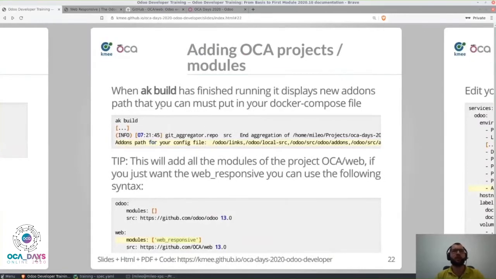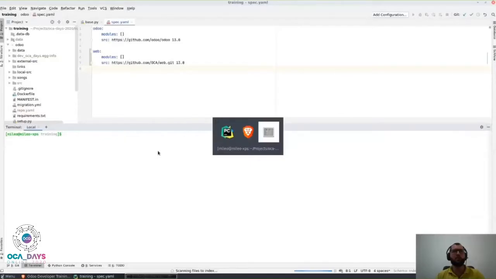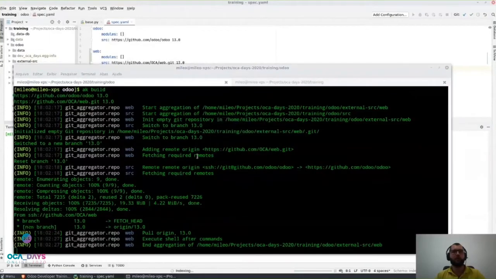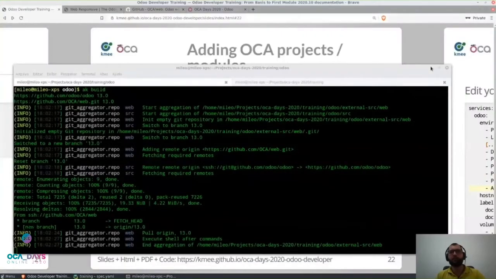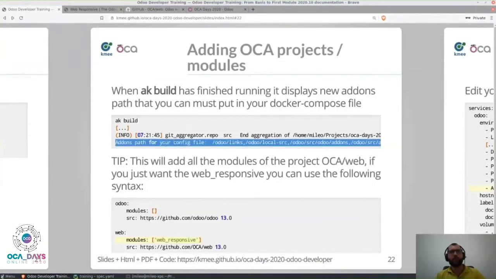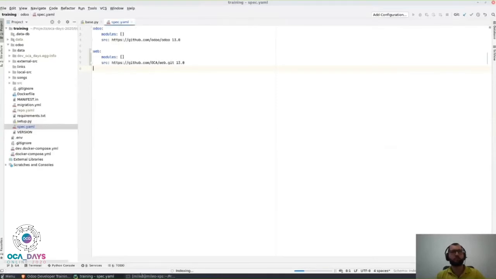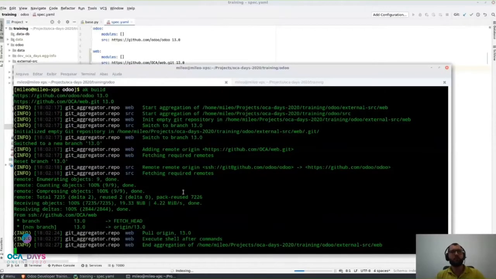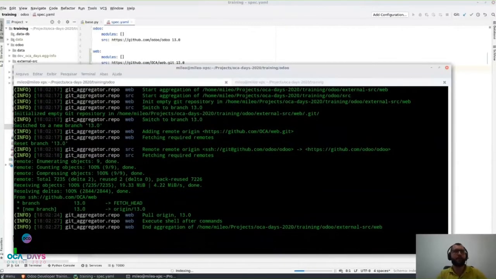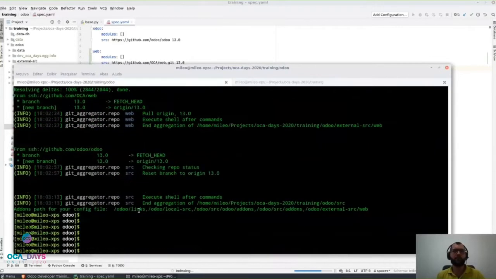Okay, at the end of the OCA build command, we're gonna see that it echoes an ADDONS path that we must copy to our Docker Compose file. Okay, here it is.